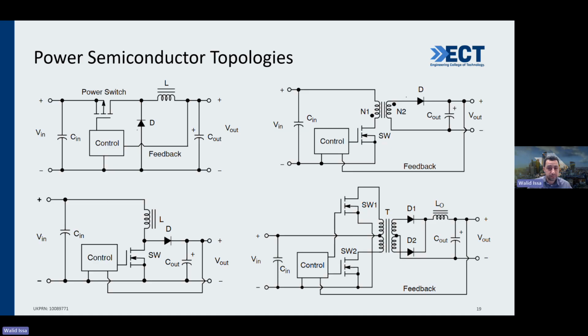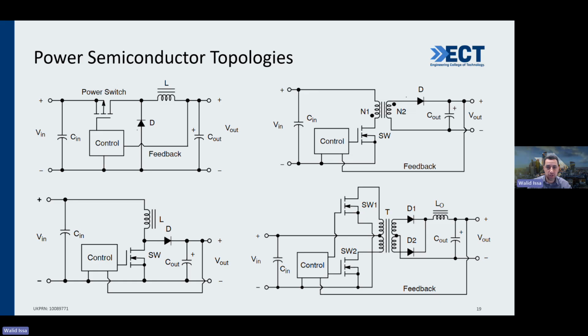For the topologies, we have a few topologies in front of us, and each one has advantages and disadvantages. For example, the first one is the step-down converter. We call it a buck converter, and that has 2 switches, which are the MOSFET and the diode. The second one is the flyback converter. That is the circuit on the right-hand side that exists in your laptop battery charger. It uses an isolation transformer because one of the requirements is to isolate the consumer's laptop from the AC mains.